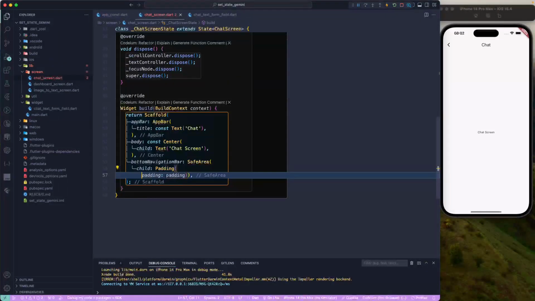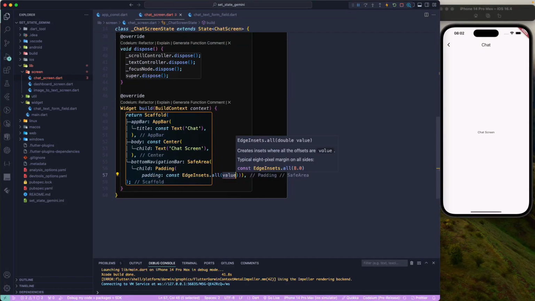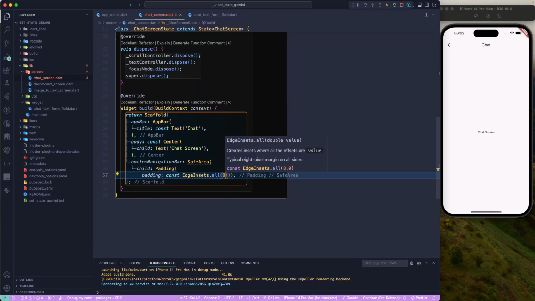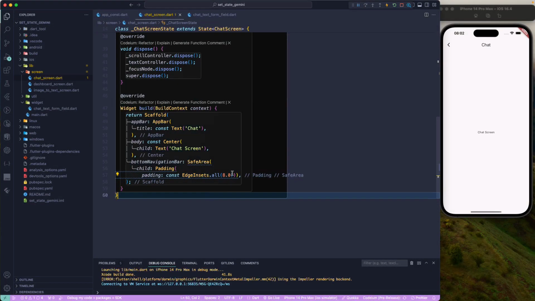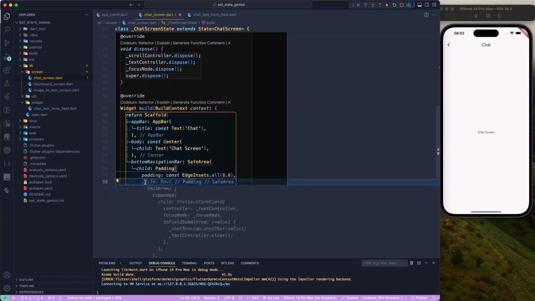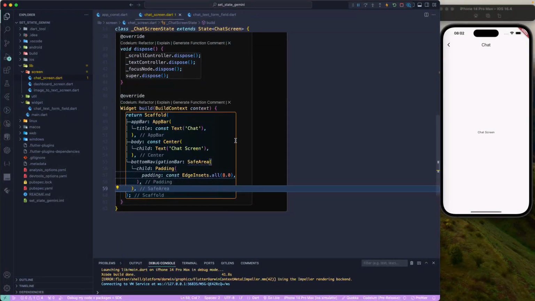Let's try to arrange this one over here, and I'll just say const EdgeInsets.all, and I'll provide, let's say, 8.0. I guess that should be fine. And let's just arrange this one properly over here.